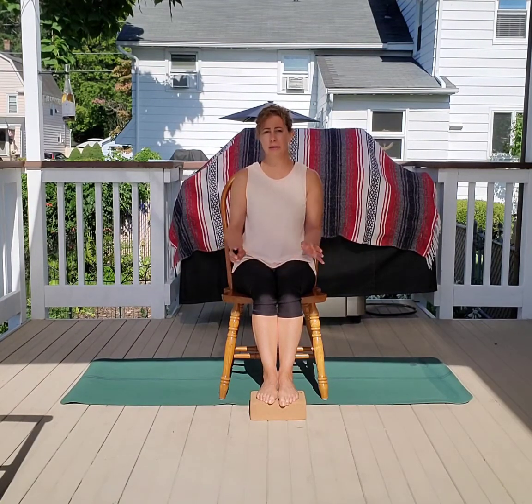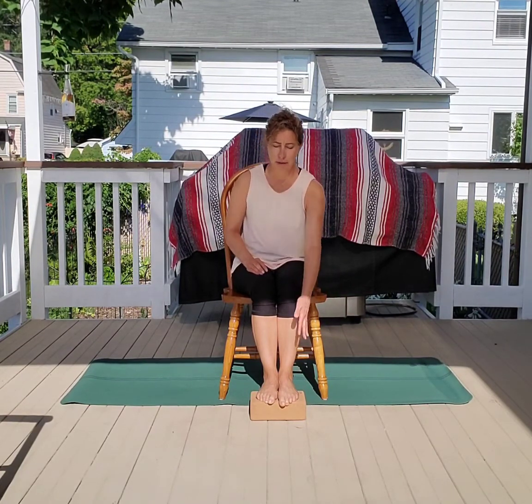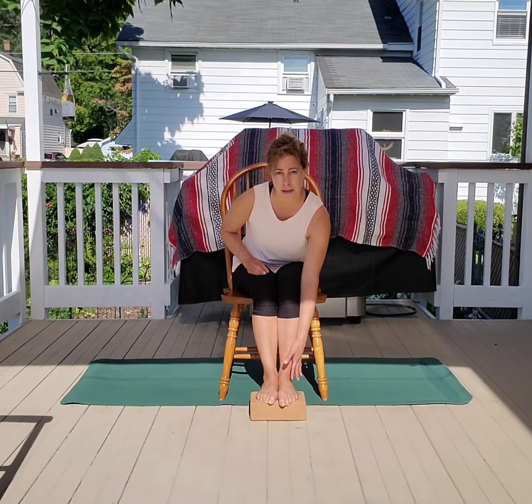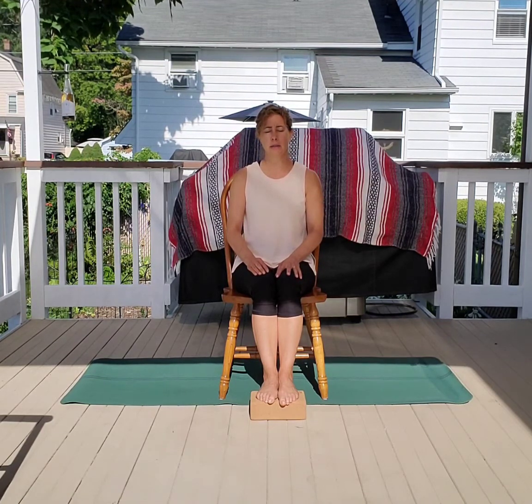Welcome back to yoga. I'm on my deck, have my yoga mat out, and I have just a chair from my house, and my feet are connected to a block connected to the earth. So let's all come to a comfortable seat, and let's close our eyes.